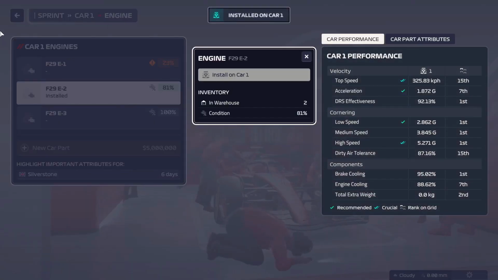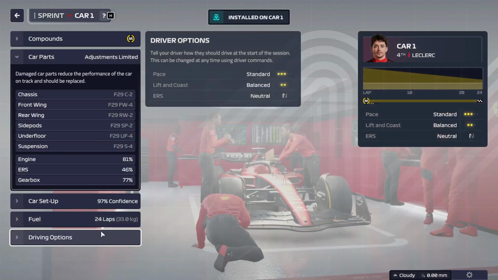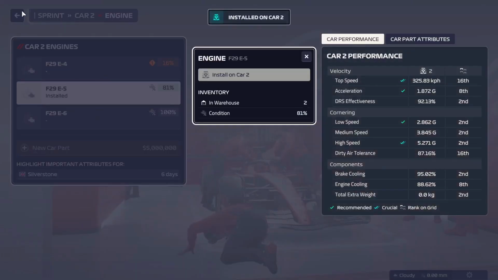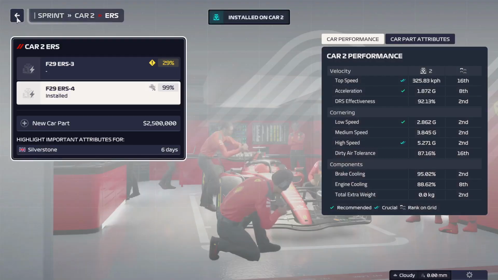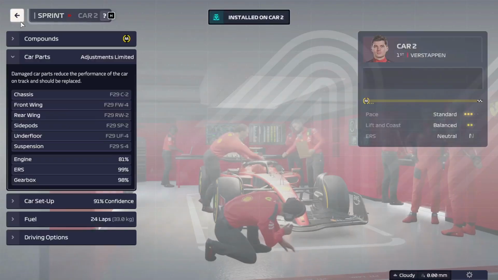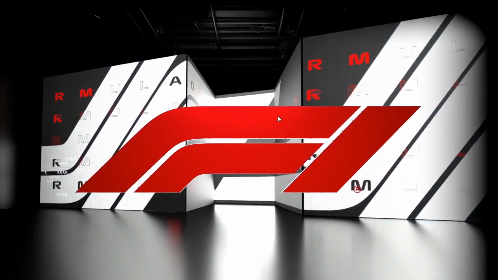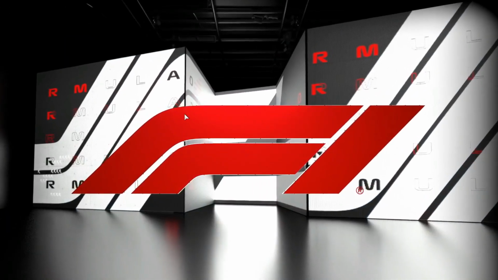And yeah, this engine, this gearbox, and go all out at least for 2 laps. The same here for Versti. We're starting on P1. This ERS... no, I will use the damaged ERS on the race itself. Here I'm going to put the better one. Okay, go. And yeah, all set, let's go. Let's go to Austria, let's go racing the sprint race with that Red Bull there.